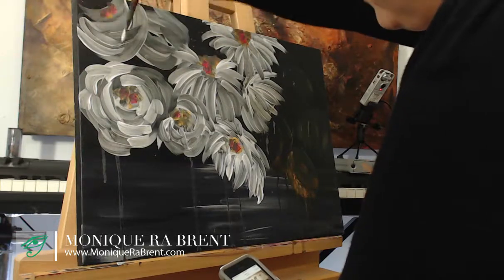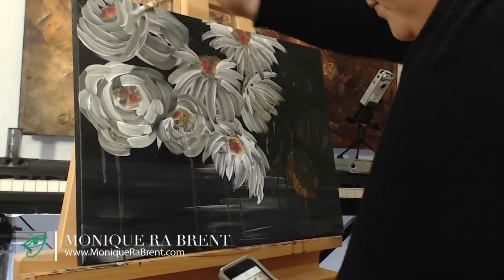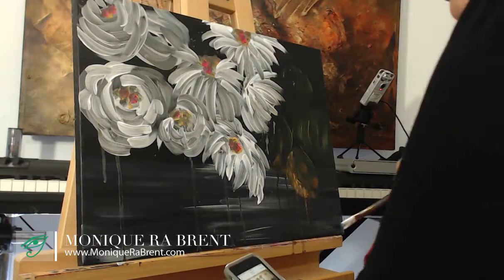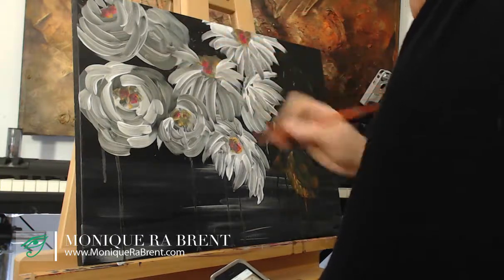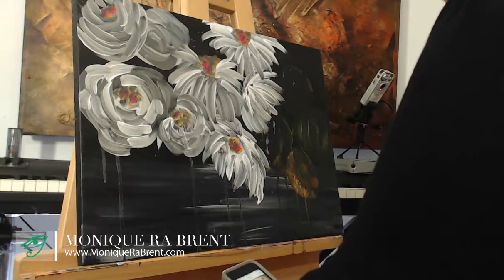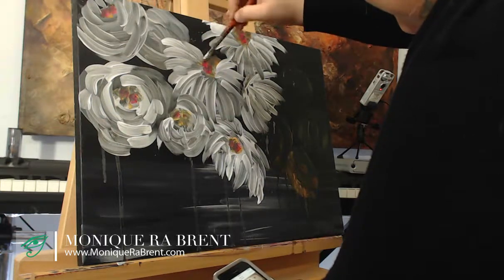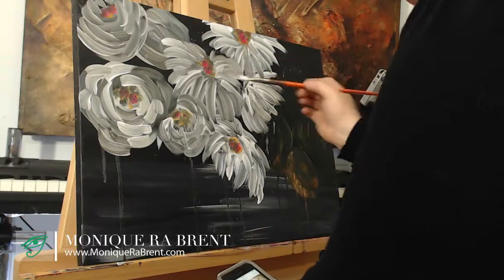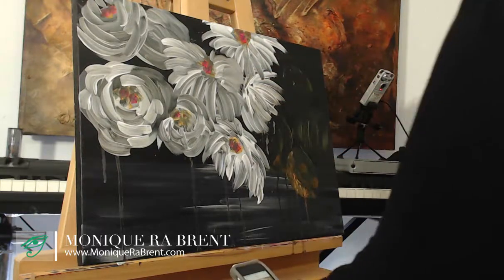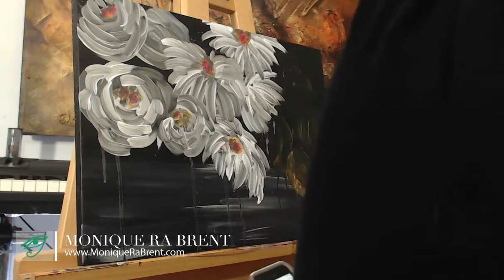Alright, this guy goes all the way up here, facing in that direction. And then this one back here almost has no personality or character at all. It's kind of just hanging out behind this exploding peony or whatever type of flower it's supposed to be. Okay.